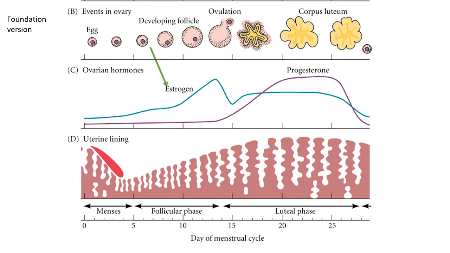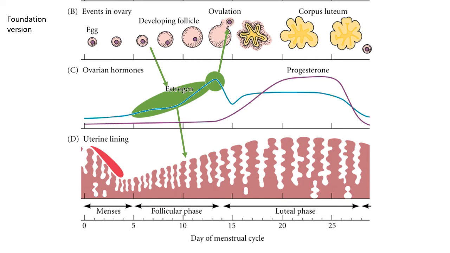Now, firstly, at the very beginning, you have estrogen being produced by the follicle. The follicle is where the egg comes out of. It's a tiny little pocket within the ovary. And as well as producing the egg, it produces something called estrogen. And you can see there the estrogen is rising. As the estrogen rises, the effect that has on the uterus lining is that the uterus lining gets thicker and thicker. So the egg developing causes a hormone which causes the uterus lining to get thicker.